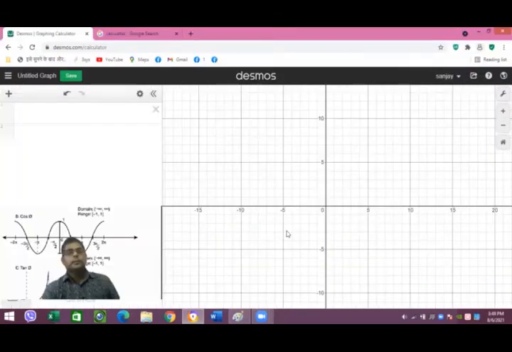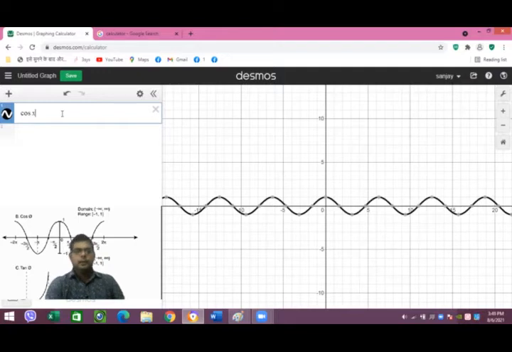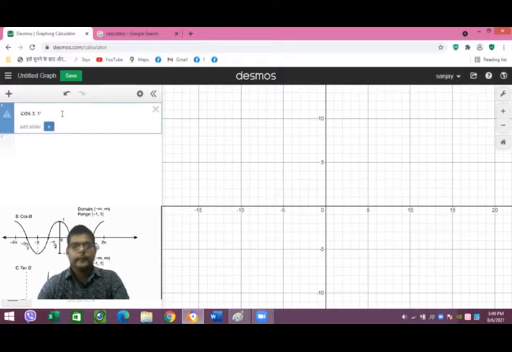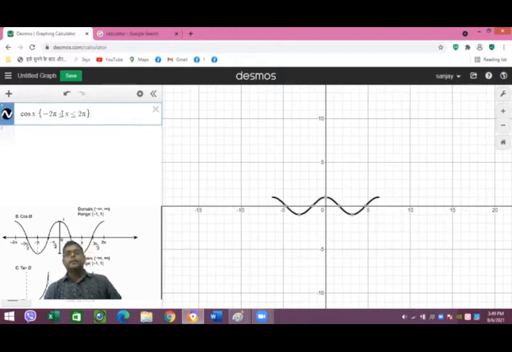Okay. So in the previous class, we discussed the graph of sine. Now we'll see the graph of cos by using the Desmos graph here. Although we can test the graph in graphing software, we have to do all this by hand, just like we did in the sine graph.